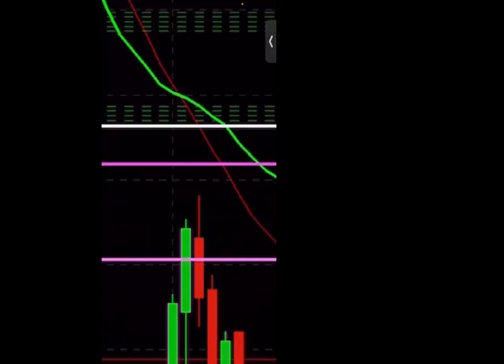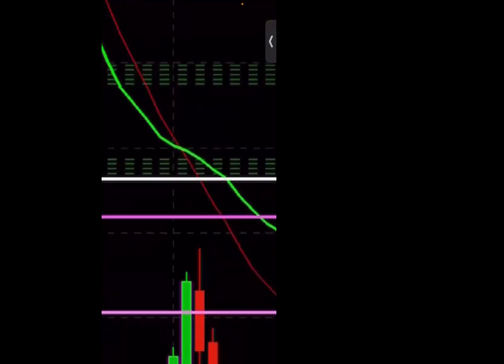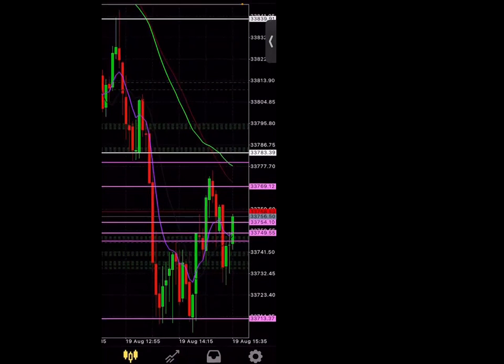The white line is my take profit target. Price didn't reach the pink line, the top of the fair value gap, and it didn't reach the 15-minute bearish order block, but it started to pull back. So I'm thinking, what is going on? Okay, maybe it's not going to go to the top of this fair value gap.